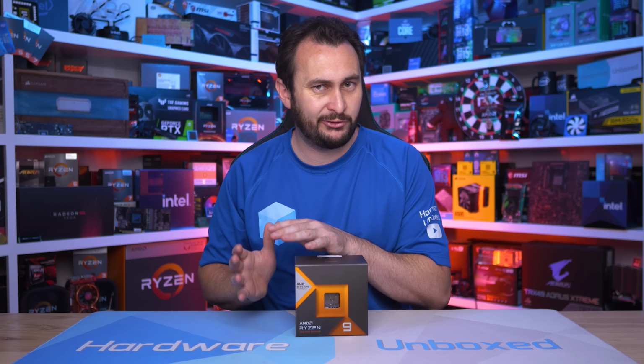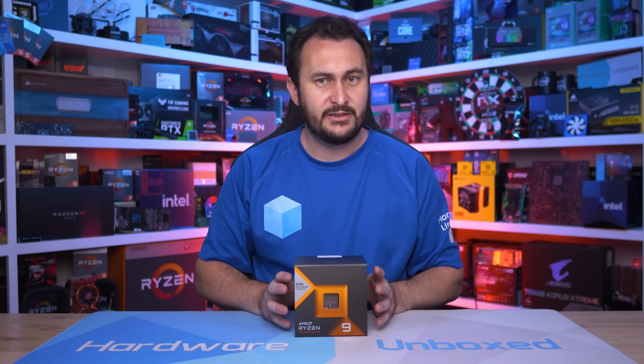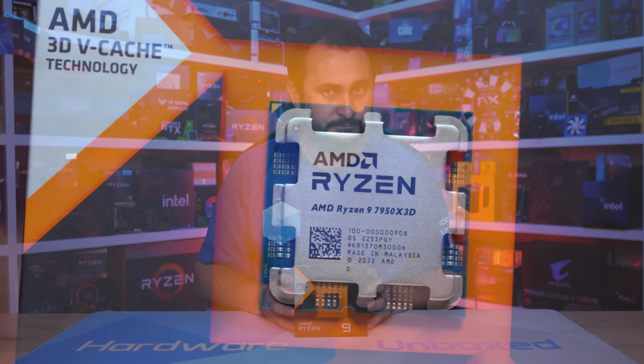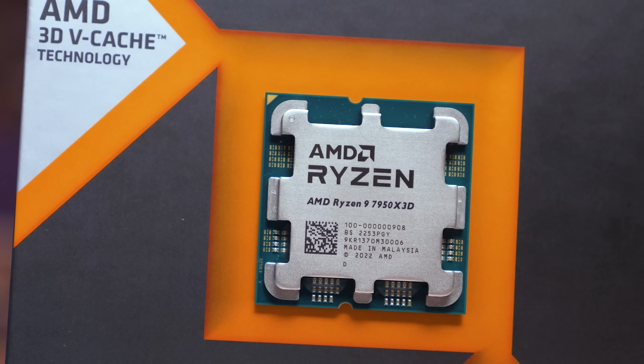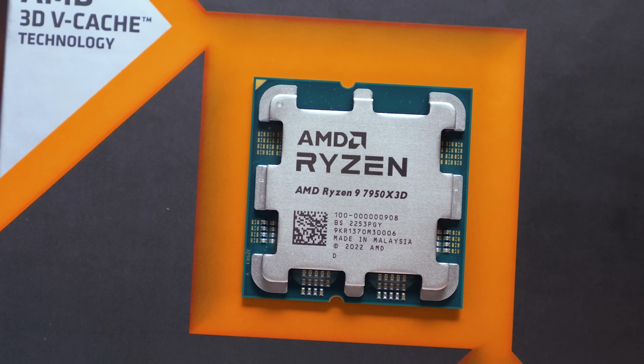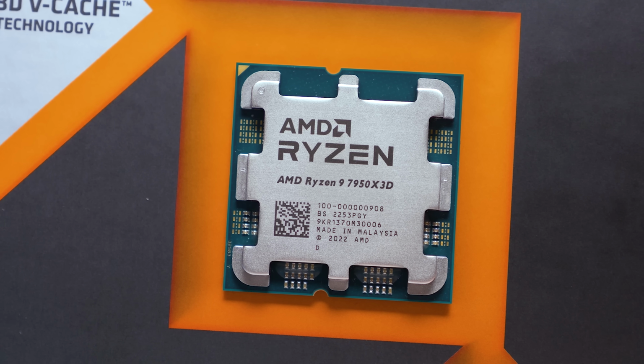But as we saw with the simulated 7800X3D results, if you're just gaming, I feel like the cheaper 8-core part is going to deliver a much more consistent gaming experience, or at least much more consistent performance. And really, even when the 7950X3D performs as intended, the 7800X3D will still generally be the faster processor. As for which is the better gaming CPU, the 7950X3D or the 13900K/KS, well, it really does depend on the game, but overall, in my opinion, it's quite clear that they are very similar.